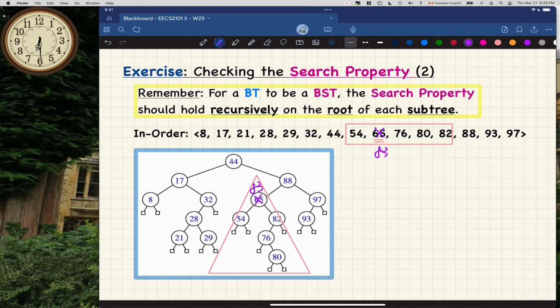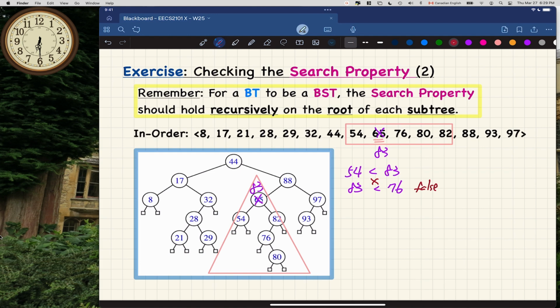Apparently, 54 less than 83 is true, but 83 less than 76 is not the case. False. So we are violating the search property, or the resulting sequence is no longer sorted. That's another way to look at it.